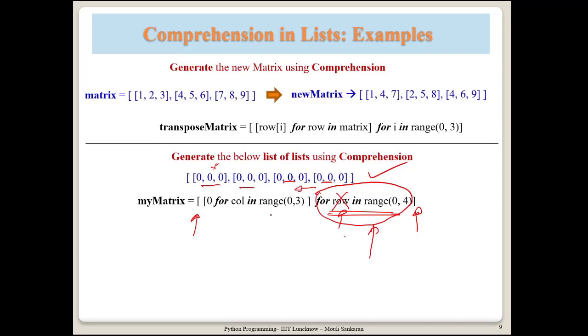So we are not using that row. And then internally I am running another for loop based on the number of elements I need in each of the lists I am creating, which happens to be 3. And I am also not using this column. I am filling it with the same value. So this is another way of generating a list like this. You can in fact use comprehension for multi-level creation also.